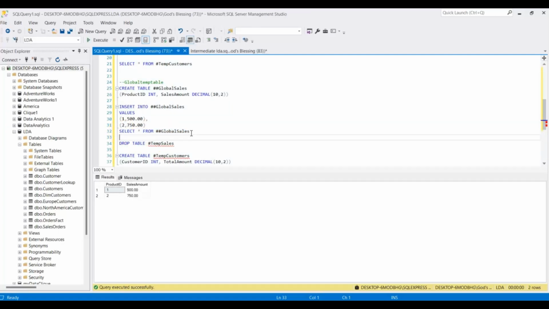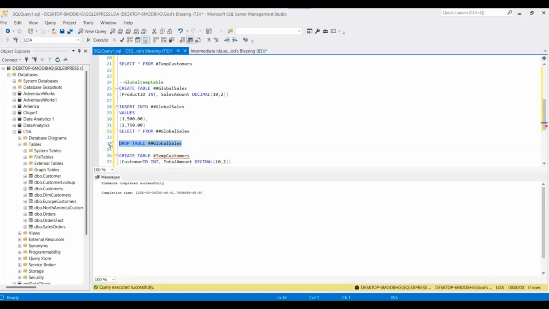So if other users are going to be using that global temporary table you created, you have to be very careful not to drop that table manually. Let it drop itself once the last user ends his or her session. But if you are sure nobody is using it and it's not useful for anybody, then you can drop it at your end. So if I come here and say drop table ##global_sales, F5, it will drop that table. So you have to be sure first if you don't have any user using it, or it's not useful to any user. But if it's only you working on a session, you only need that temporary table, then you just use the # temp tables, create that.